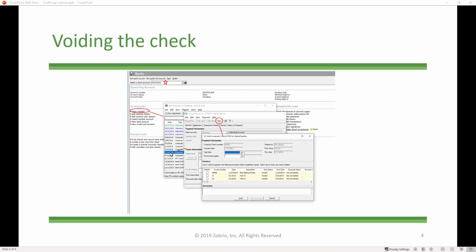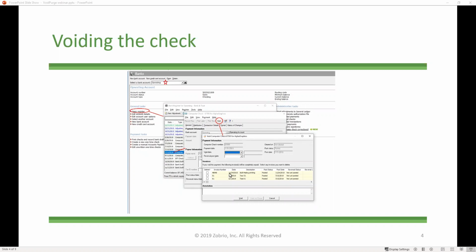So most of the time, we go through this option to void. It does require you to go one check at a time, and it might be more convenient to just go through this screen than to go through the option to just enter the payment number.